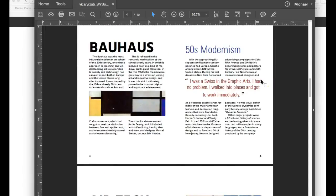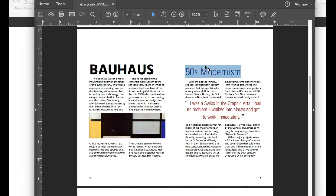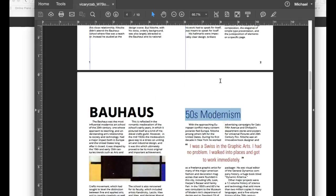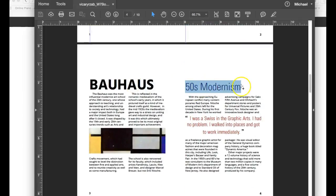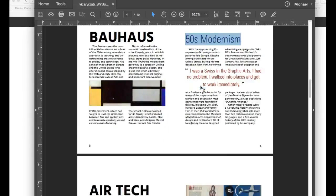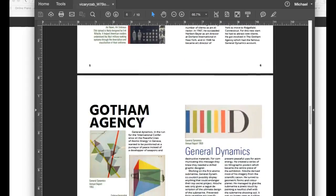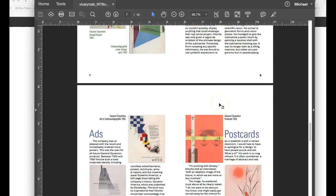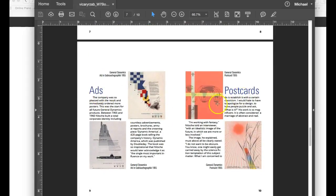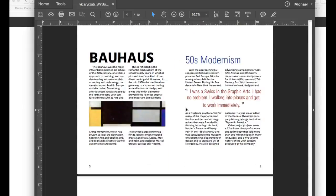Let's jump over here. Okay, so you have Bauhaus, again, this enormous type. But why are you changing your headline? I don't understand. All of a sudden, here it's Bauhaus in the 50th model. You're using it as a headline over here, but a subhead over here, art director. Then you go here and you're using it as a headline again, and then a headline and a headline. Your heads are really inconsistent.